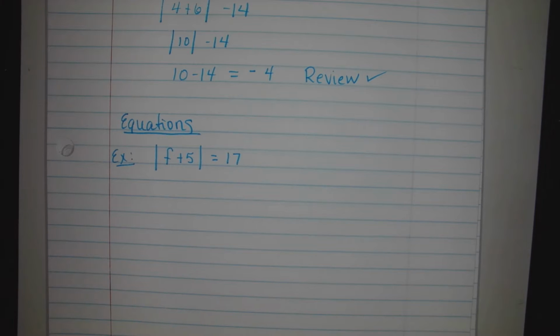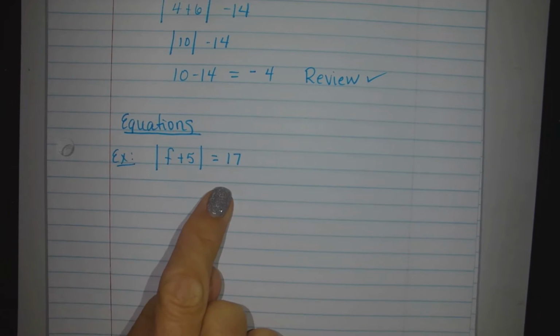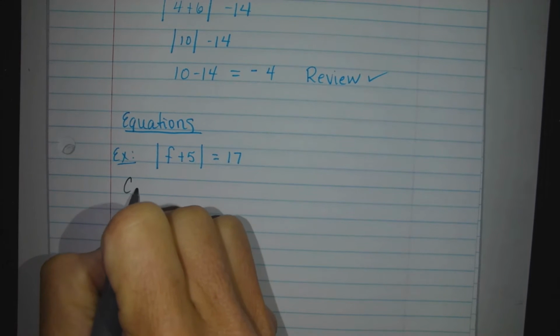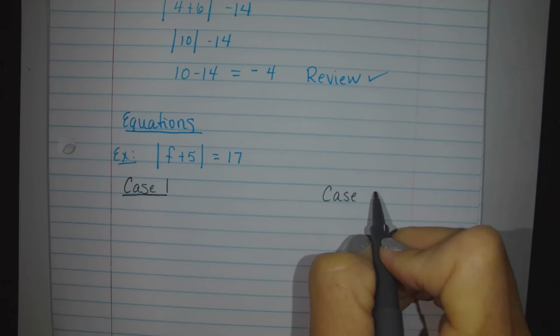Okay, how do you solve this? Well, it's a little redundant, okay, but this is just the way it is. The absolute value of 5 is what? 5. What's the absolute value of negative 5? 5. Okay, so there's 2 options that you can put inside the absolute value and you still get 5. Y'all okay with that? The distance to 0 both ways is 5. Okay, so how do you solve this? Well, you're going to end up with case 1 and case 2.